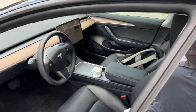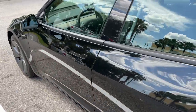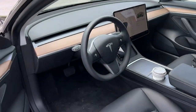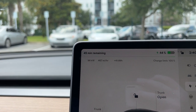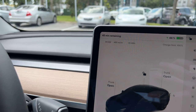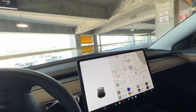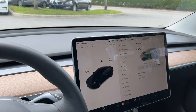Alright, here we are. Let me just grab the keys — I got the keys in my pocket, I'm all set to go. The car is charging right now. I'm at a Tesla Supercharger. It says time remaining 45 minutes with 44%. I sit in here — there it is, 45 minutes, 90-kilowatt charging, so around 460 miles per hour of range added. I don't think that's the fastest charging speed, but it is what it is. I'm not going to wait here for 45 minutes — just a little bit more. Then I'm going to go grab some coffee, get some work done, take some more B-roll footage of the Model 3, and continue on with my day. It looks like I already paid $2, but it's not too bad.